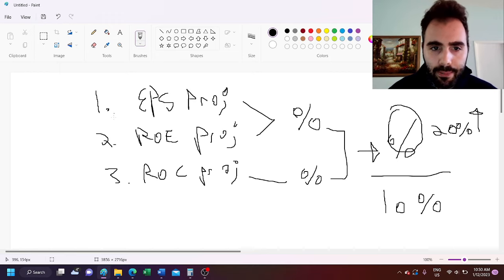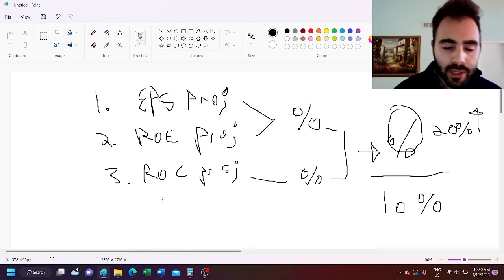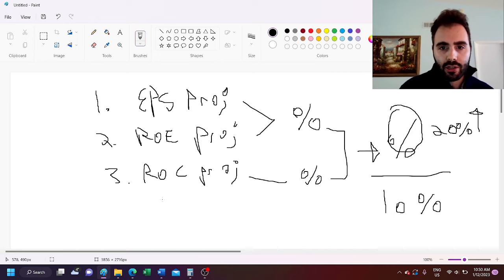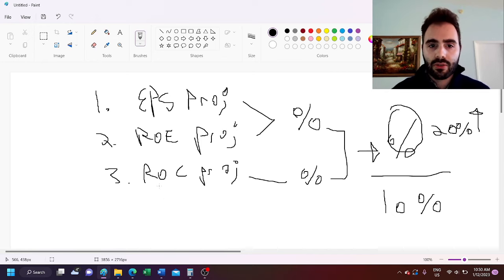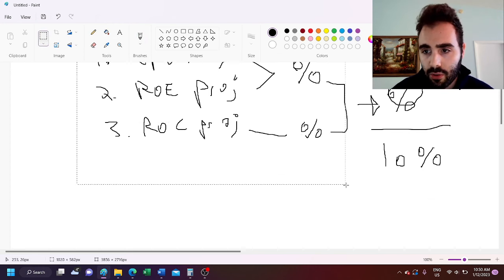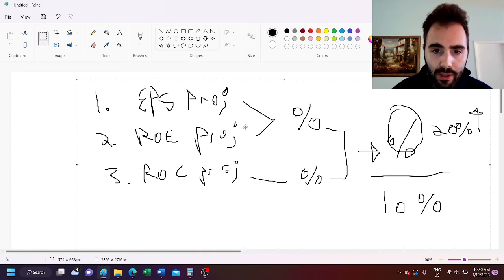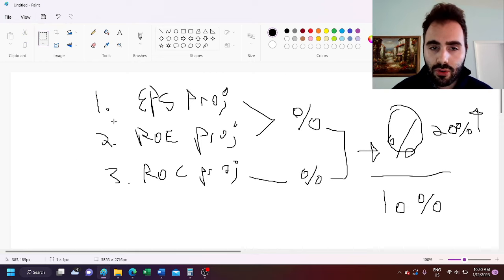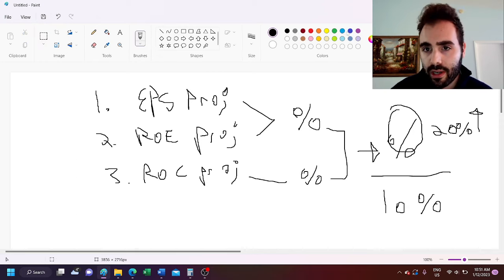We're going to go step by step through this. It doesn't require Excel. It doesn't require a huge bunch of estimates. It doesn't require combining a terminal value with the future discounted cash flows to give us a whole bunch of nonsense. It doesn't require complex spreadsheets that make you look smart but really reveal your stupidity. Instead, we're going to be breaking it down into three different models that triangulate on one another and give us a projected rate of return. Again, this is the method that's taught at the Columbia School of Business Value Investing course that was founded by Benjamin Graham and is a much superior method to calculating whether or not something's a good investment.